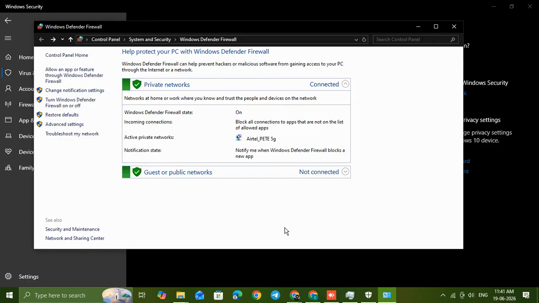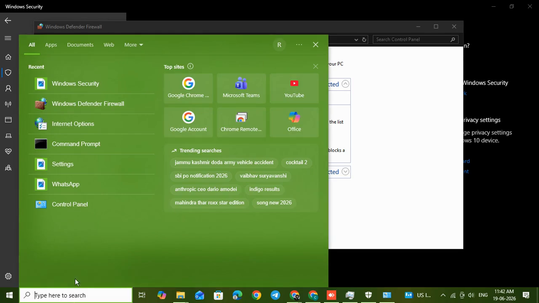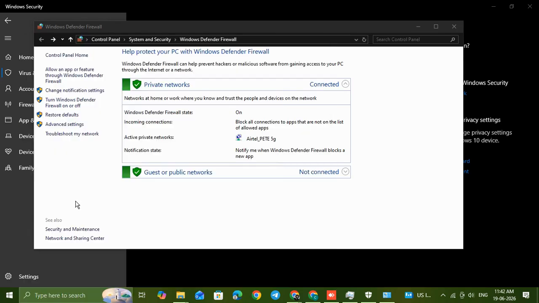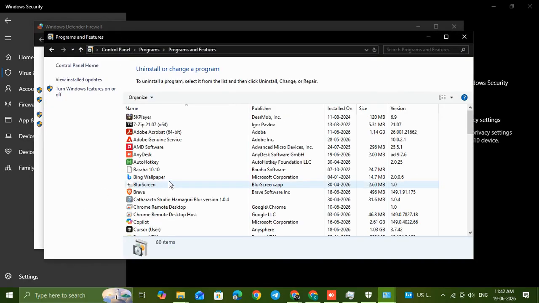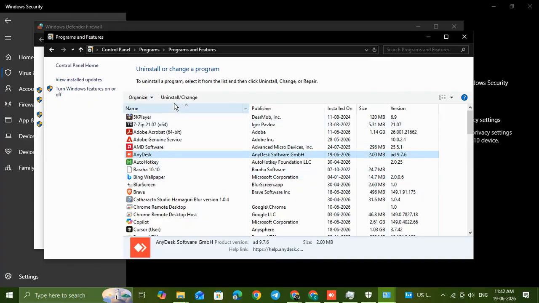If the error still appears after that, the best next step is a clean reinstall of AnyDesk. Sometimes the app's cache or configuration files become corrupted, and a simple reinstall is not enough unless you remove everything completely. Start by clicking the Windows search bar, typing Control Panel, and opening it. Then click Uninstall a program. Find AnyDesk in the list, select it, and click Uninstall.